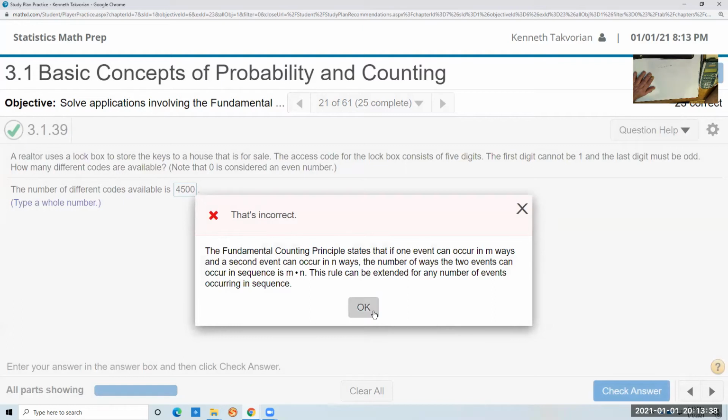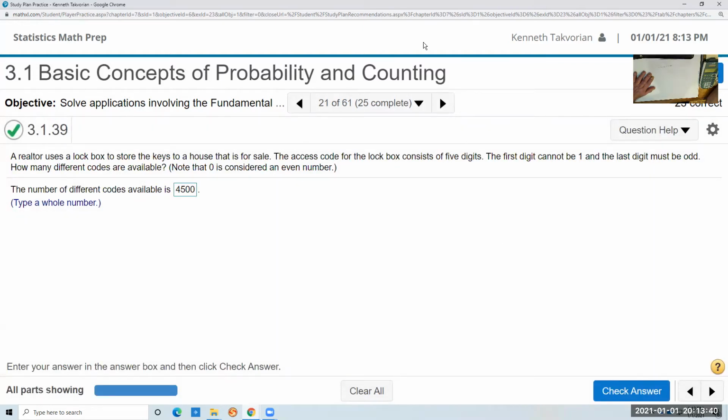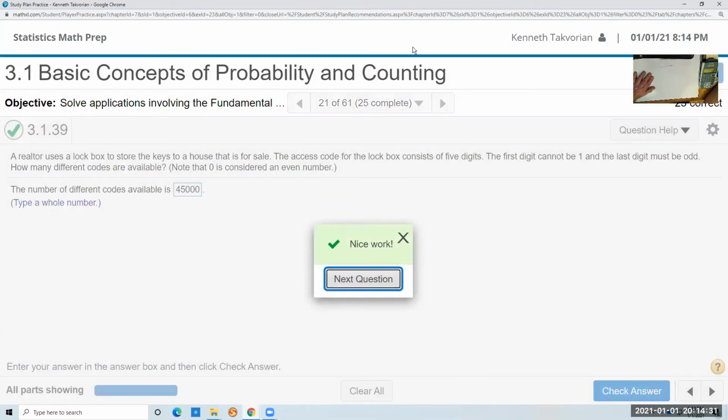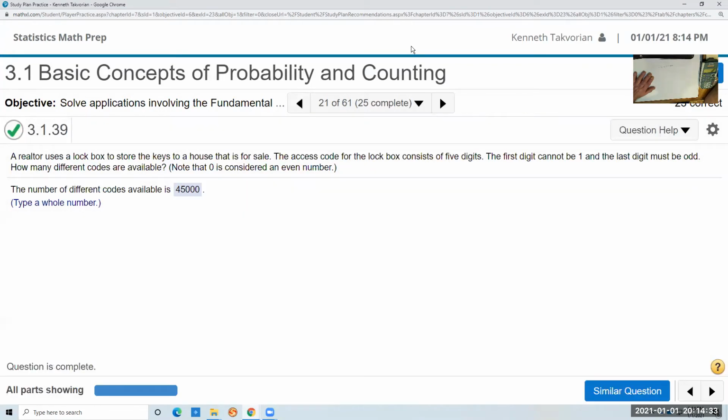Oh, what happened here? We pause the video and find out what I did wrong. Simple little mistake. Your professor can't do simple multiplication. I said 9 times 10 times 10 times 10 times 5. Well, 3 tenths as a product is 1,000, not 100. And 1,000 times 45 is 45,000. Little mistake. We all make mistakes, but we learn from our mistakes. Okay, I'm going to go look for another problem.